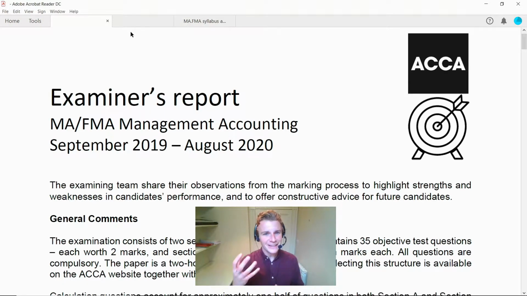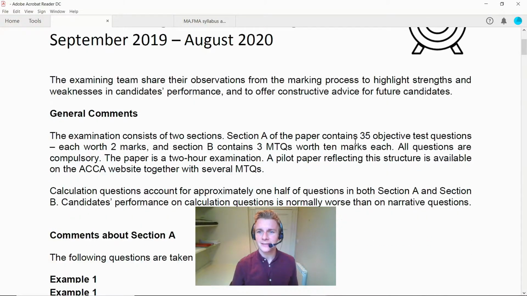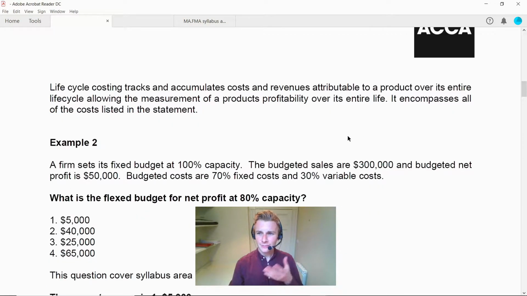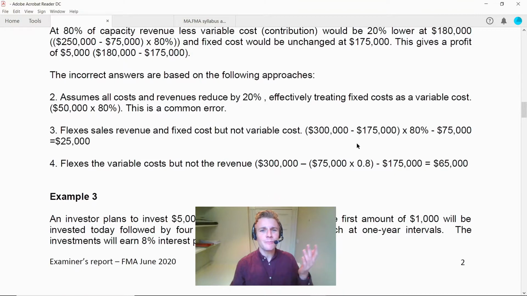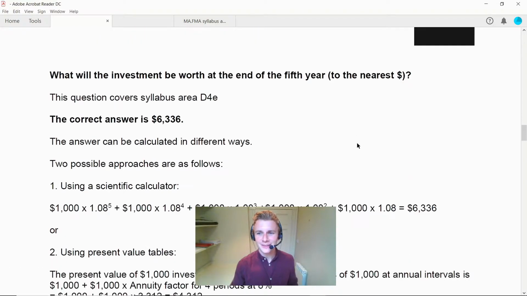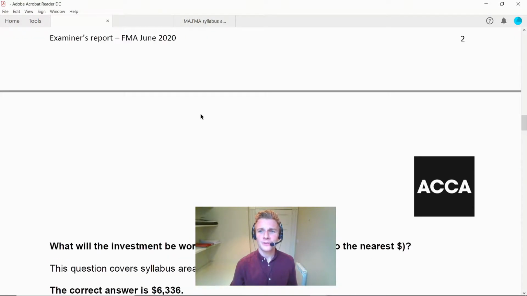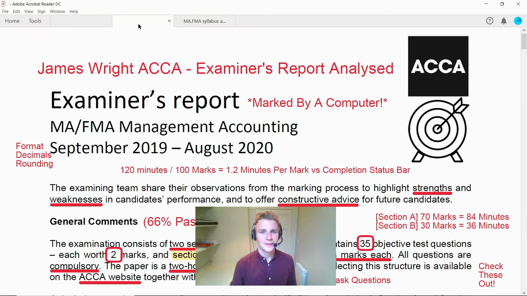But I can hear you saying to me now, James, this is the External Examiner's report. Oh my word, that looks rather daunting. Where's this added value? Where's this sort of magic that you have from the channel that is going to help me pass my examinations from this? Well, oh gosh, did you think we were just going to go through it just like that? Not a chance.